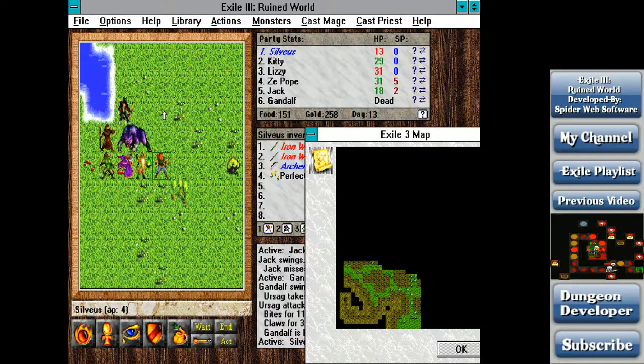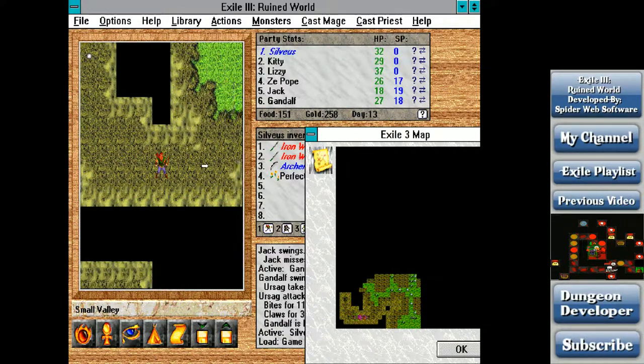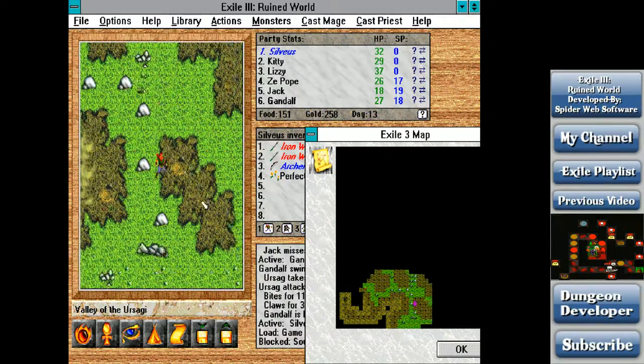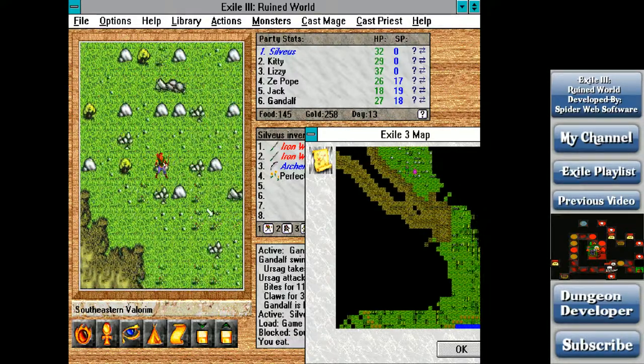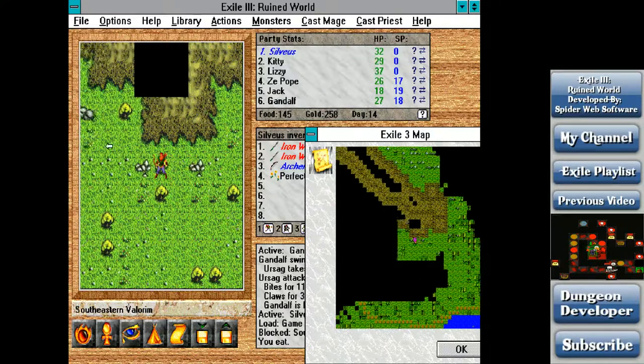Damn! Damn it! Just reload when that happens. Come on. If it wasn't for that stupid lake, I would have been fine there. Whatever. Let's just leave the valley for now. That sucked.